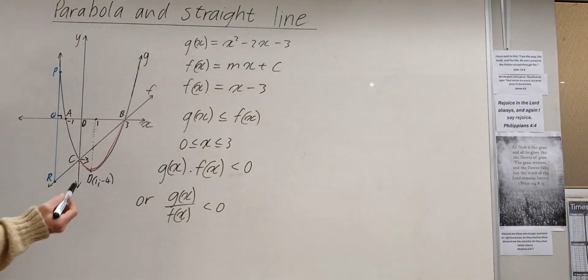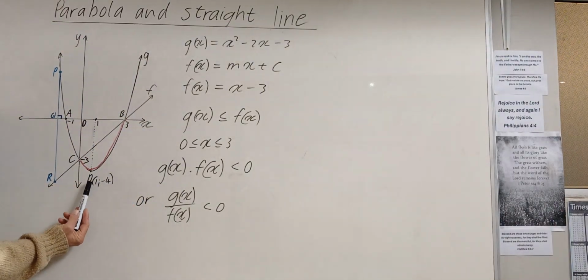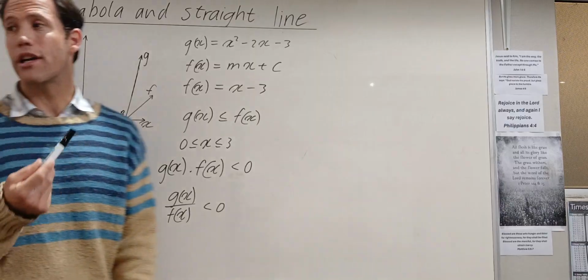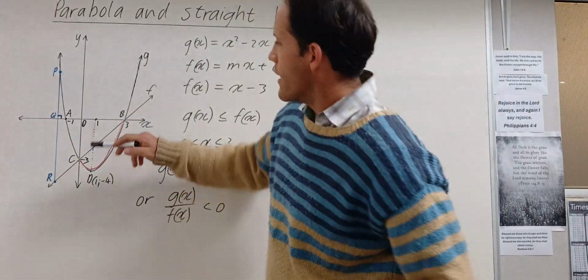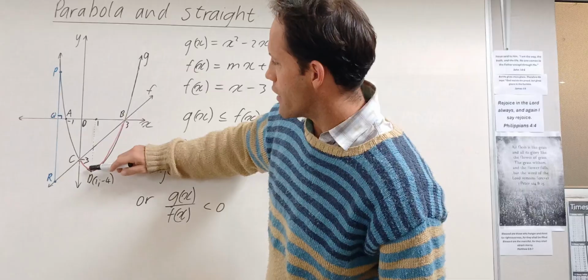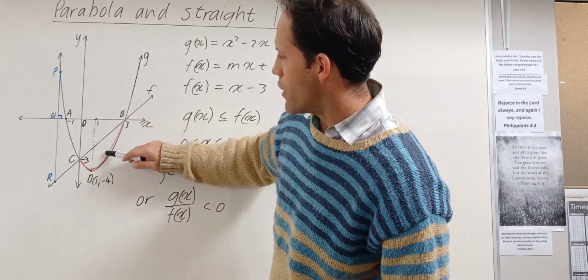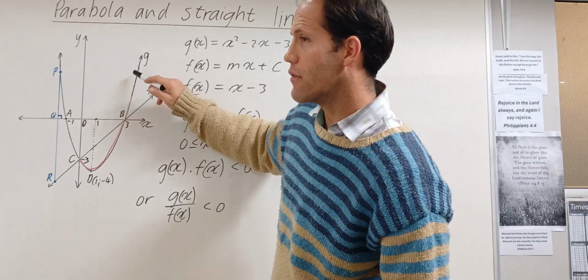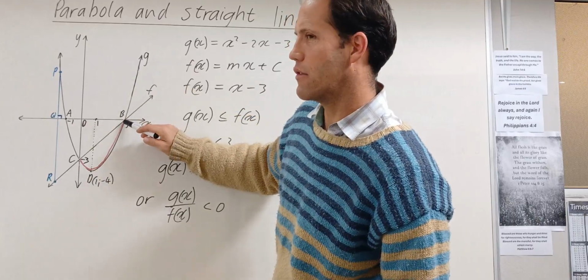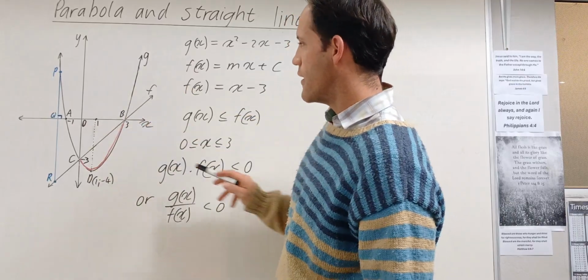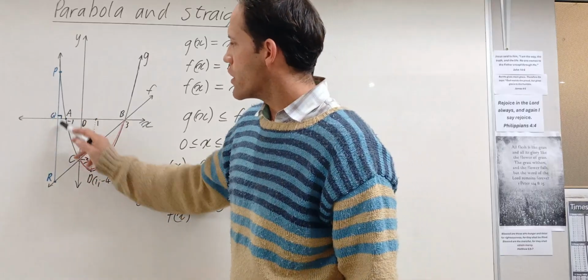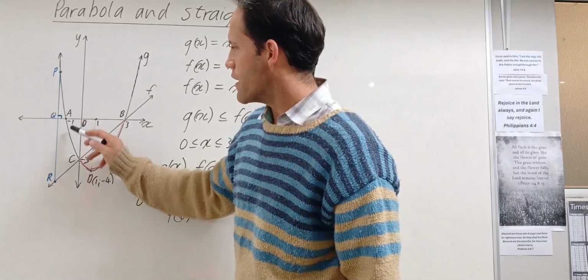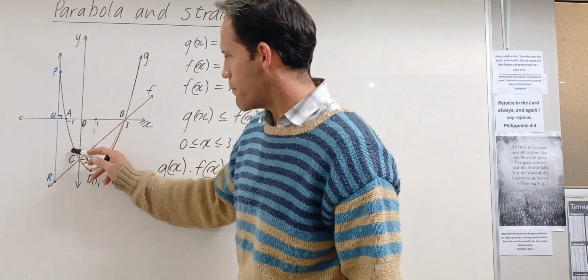So let's say we look here at 1. They're both negative. This one is negative, this one is negative, because remember, you look at the y values. At x equal to 1, they're both negative. At x equal to 2, they're both negative. At, let's say, 4, they're both positive. At 3, they're both 0. It said smaller than 0. Now, when you go this way, at negative 1 it's 0, and this way is negative. Between negative 1 and 0, they're both negative.